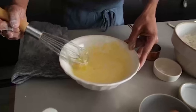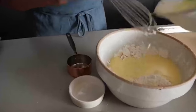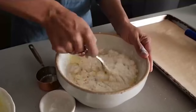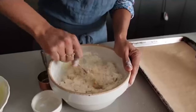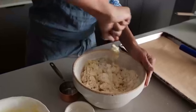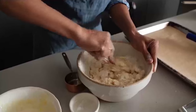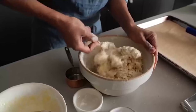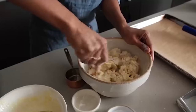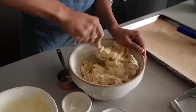Back to my buttermilk biscuits. All the wet ingredients go into my dry mixture. I'm going to use a fork to mix it up — nothing fancy, just get everything evenly moistened. The less manipulation you do of your flour at this point, the nicer and softer and more tender your biscuits will turn out. We have a nice shaggy dough, and that's okay. I love biscuits — they smell so good when they're baking. You could probably do this first thing in the morning and have biscuits for breakfast in about 15 minutes.